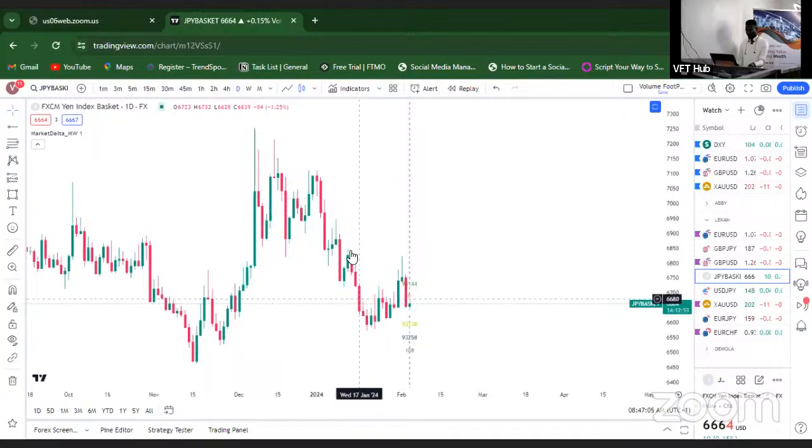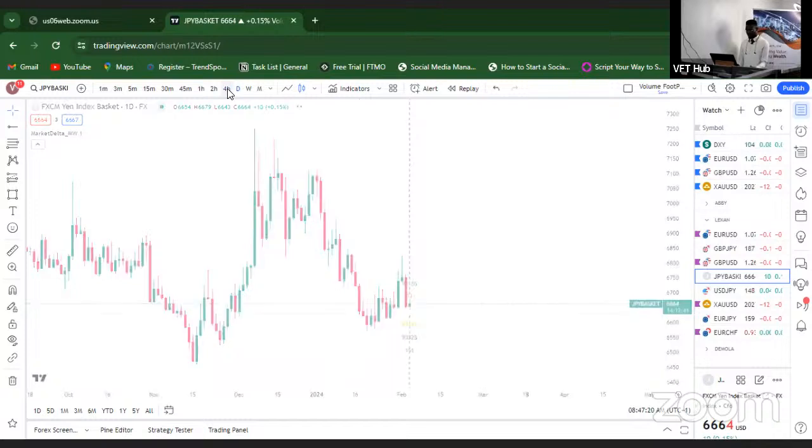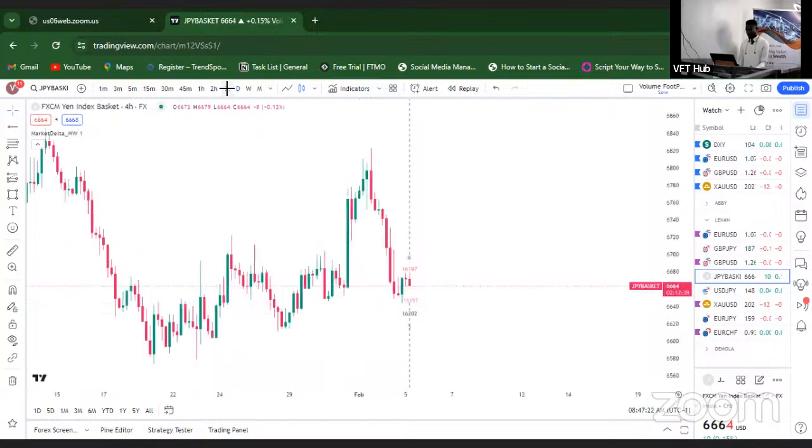Now on the daily time frame, we see what happened last week, the buy to the upside, and the market opening today is also forming something like that for it to move to the upside. However, on the 4-hour time frame, it's telling us that yen is a bit bearish. Can you see it now? Which is telling us that for the yen correlated pairs, there's a high tendency today that they move to the upside. But if yen is going to come back to all this void to the downside, all this sell, we still expect it to clear, like pull back.